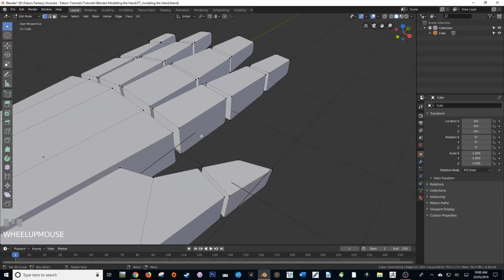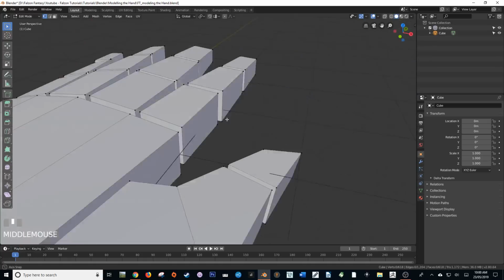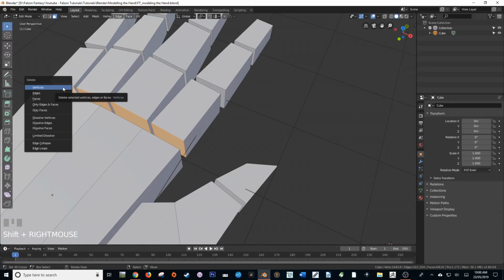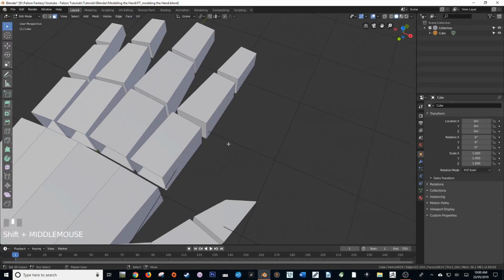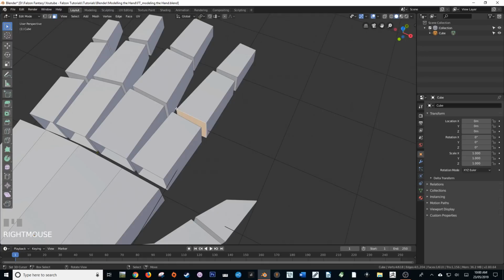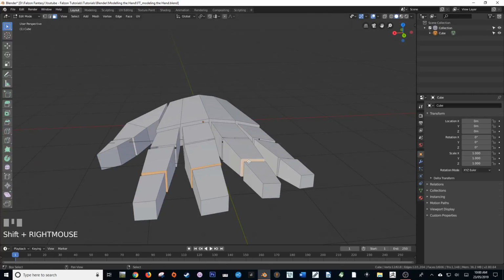It would just be all about connecting these digits here first. So I'll show you. We would come in here and we would just have our face select tool, select all these faces, press X to delete, and only faces, and then we'll just do that for all the faces now. So I'm just showing you this little bit extra thing on how to combine all of our fingers so that they're one mesh.